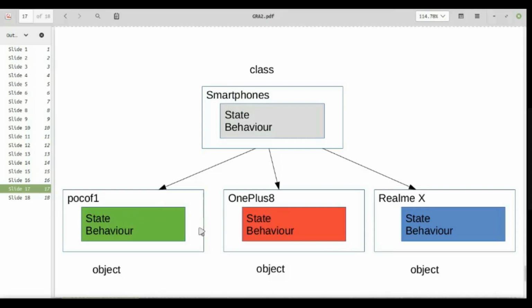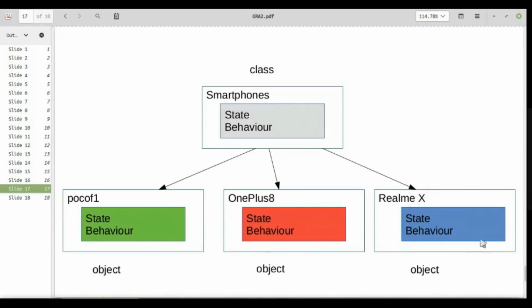So in order to represent that, for the general layout of the class, the state and behavior have been kept in a gray background, right? Now, each of these particular implementations, each of these objects, see, we have three objects right now. Each of these objects has its own distinct state and behavior. So for the Poco F1, it is colored in green. For the 1 plus 8, it is colored in red.